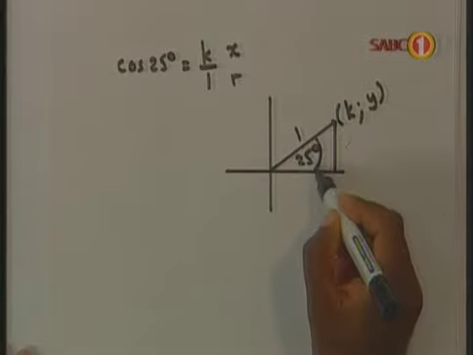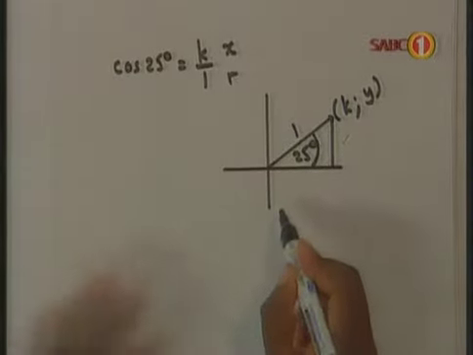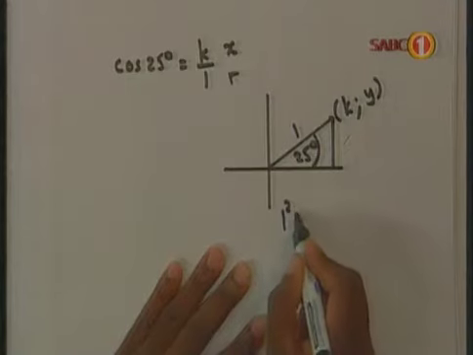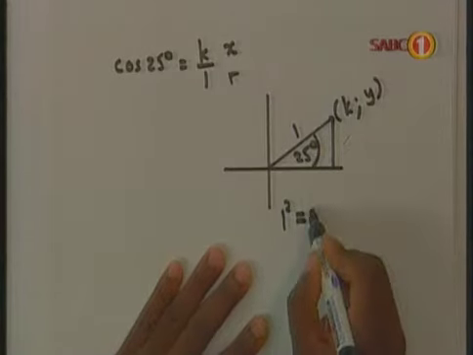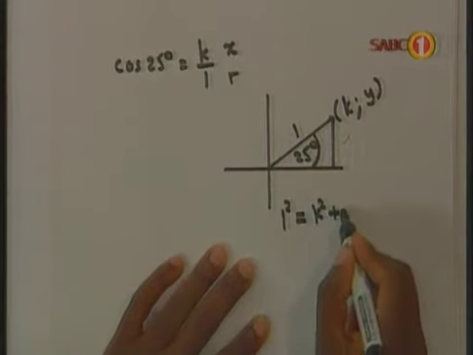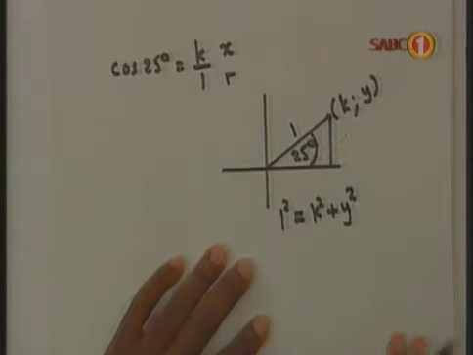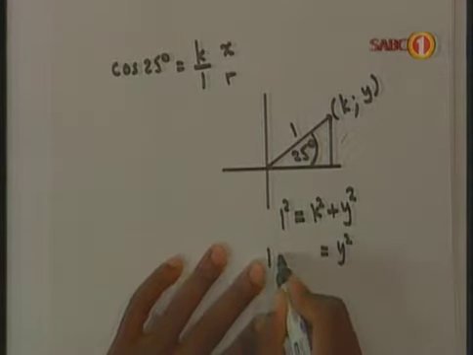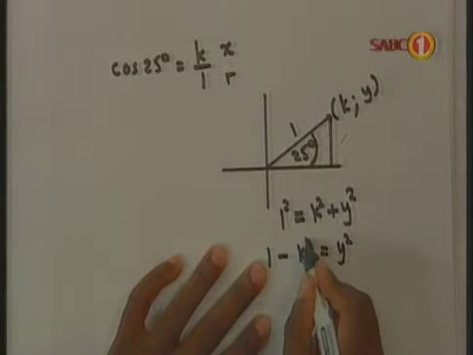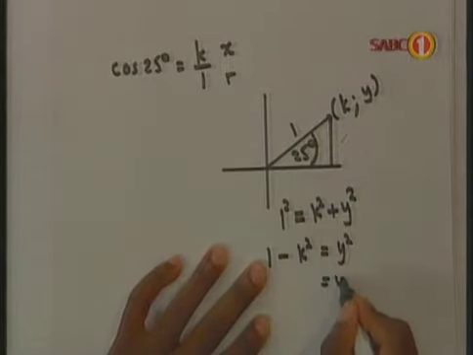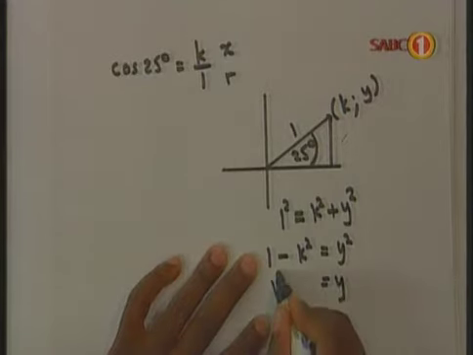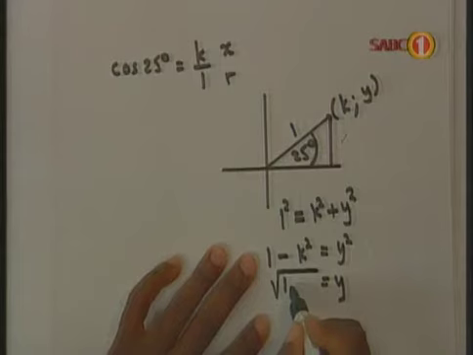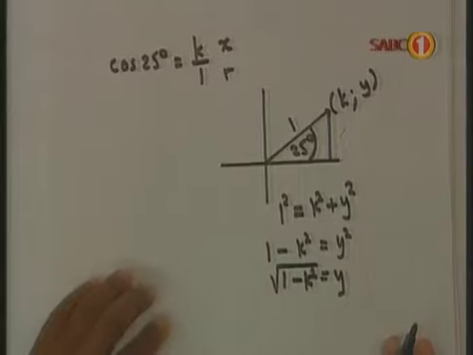So this is in the first quadrant. It states 1 squared equals k squared plus y squared. But we need y. Okay, y squared equals 1 minus k squared. From there, find the square root of that. Last time we talked of plus or minus here. Why can't we have minus here? The important thing, guys, is you're in the first quadrant where x and y are positive.